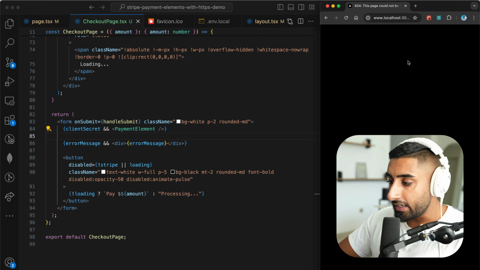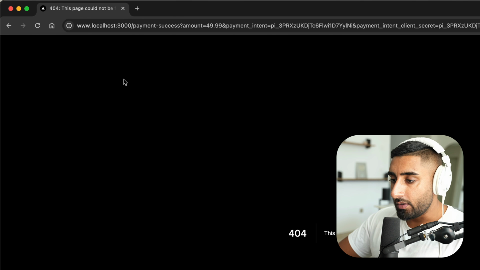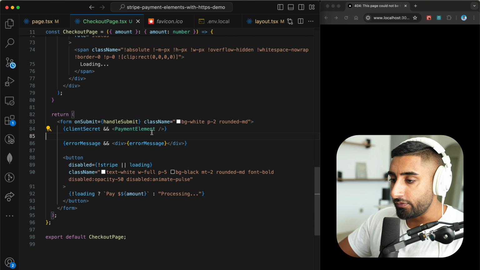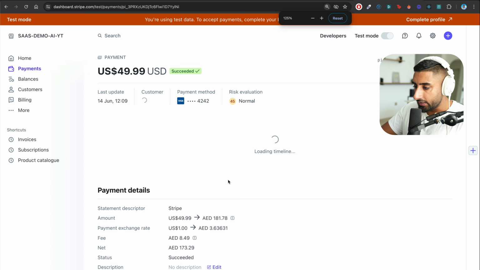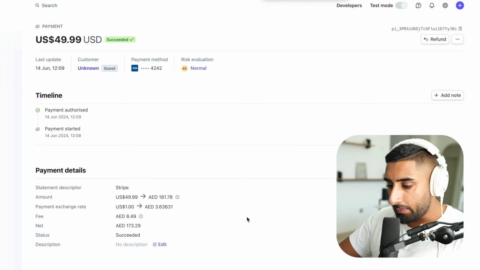And that's actually a great sign because it routed me to payment success, which means that the payment was successfully carried out. So this was great, and it will be visible in the Stripe dashboard. If we go into the payments tab, we can see that we have one successful payment. Click onto that, and we can see our payment details as follows. So this is a perfect payment that's gone through, and everything seems great.